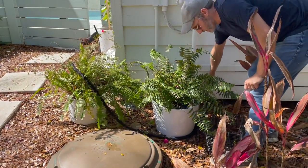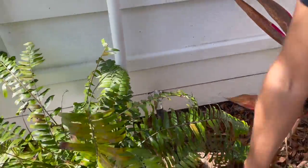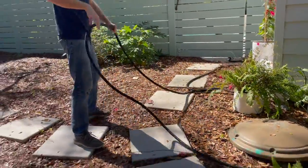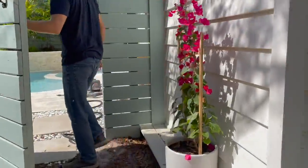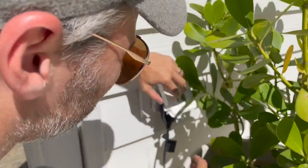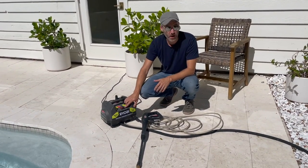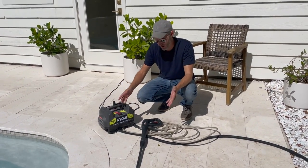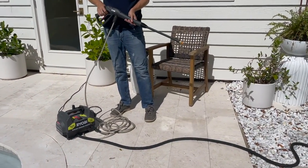First step is to turn on your hose at your closest hose bib — open it up to maximum pressure, all the way. On your way back, check the hose to make sure there are no kinks or bends that might prevent water from reaching the pressure washer at full pressure. Once that's done, go plug in the power cord at your closest outlet — there's a really long cord on this machine. Then press the power button on top of the device and you'll hear it kick in. Now we've got pressure in the hose.